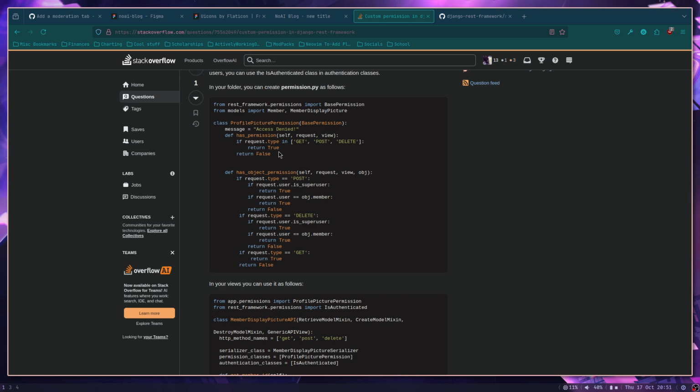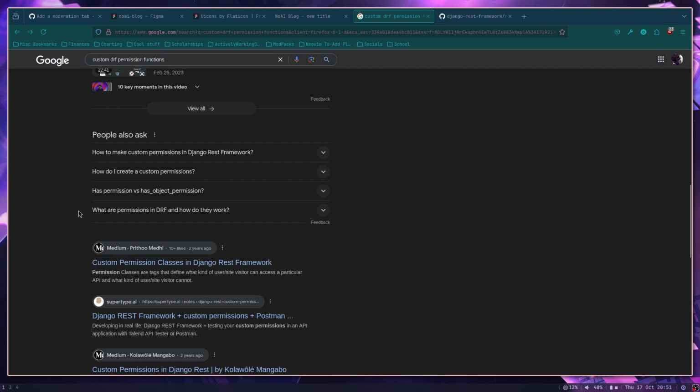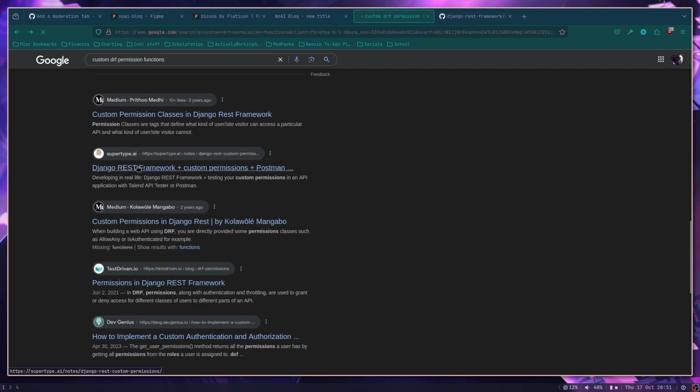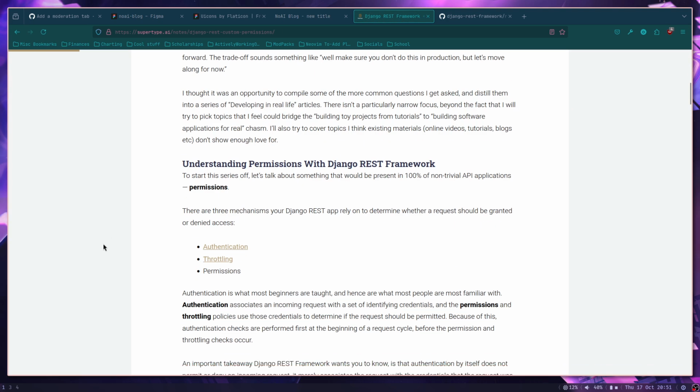Okay, so I think has_object_permission is for checking permissions on a by-user basis, basically, and has_permission is just general, checking permissions based on the type of request made. I'm not sure though.